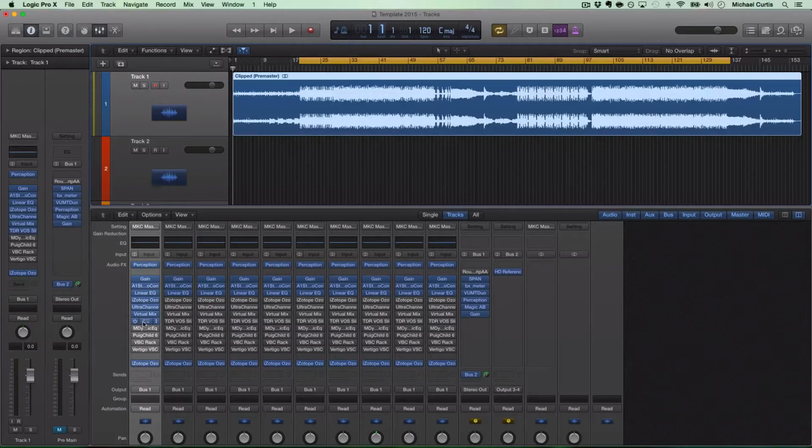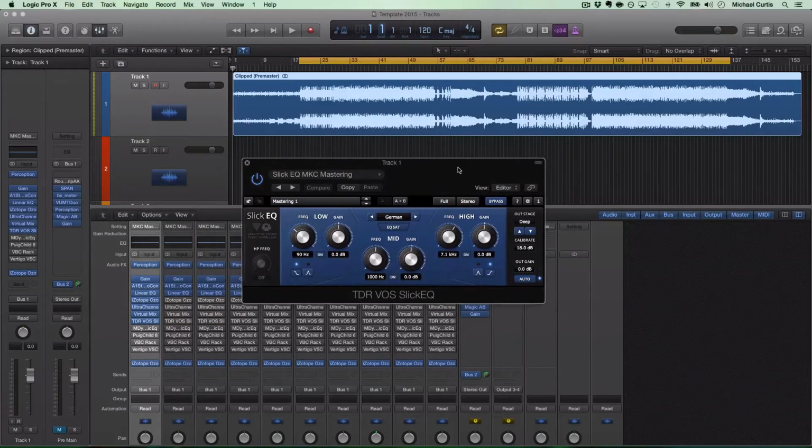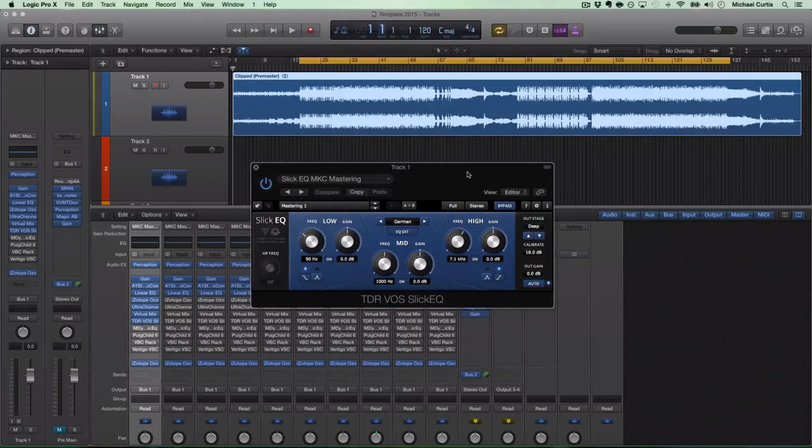Next, I have the Tokyo Dawn Labs Slick EQ. This is a new one that I'm using. Found out about it from Dave Pensado, and it's really neat. It has some great shelves, and the curves sound really natural and warm. It has a few different preset emulations in the way the EQ interacts. And I really like the output stage and how it just gives a little bit of character, just the smoothness, linear, silky, whatever. I know it's just these random adjectives, but it just gives something to the sound.